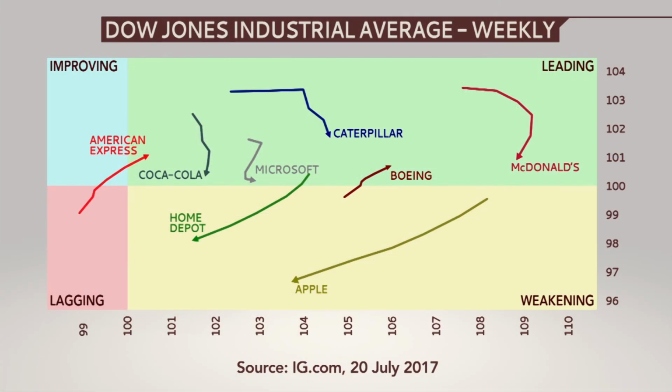The third stock you brought along is McDonald's. Yes. Again, old economy, which is not too dissimilar from the charts that we've already seen. On the RRG, it appears in the top right-hand corner, and it's got this curl to it. So it's furthest to the right. Of all the Dow 30 stocks, on a relative basis it's the one that's leading the whole group. So of this strong index, it's the strongest of the securities.